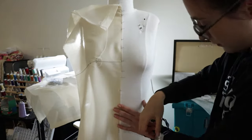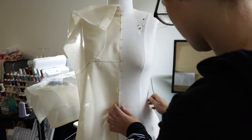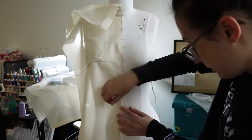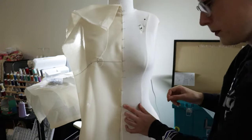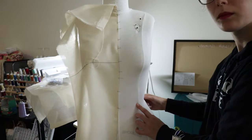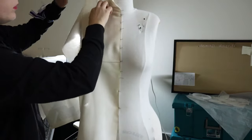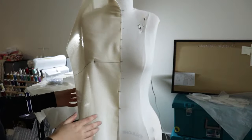When you get down to the waist, you're going to want to feel for the sink. The waistband on dress forms is clearly marked. You can't see it here because of the cover I have on my dress form, but you can feel for it — when you move your hand down, your hand is going to sink into that waist. That's what you're going to want to feel for when you are putting your pin in at the waist.